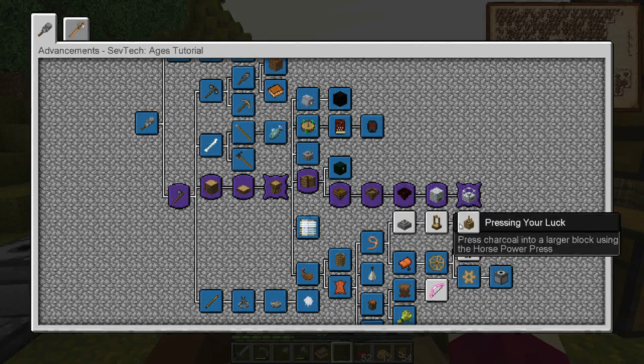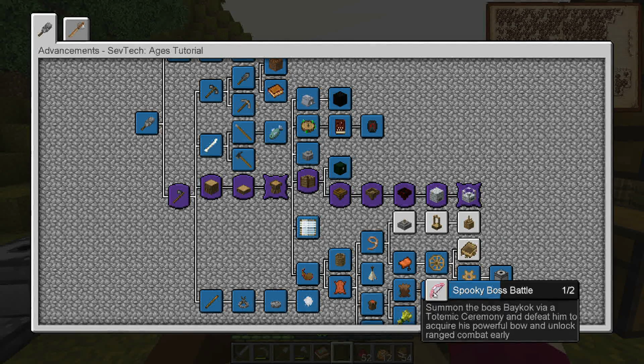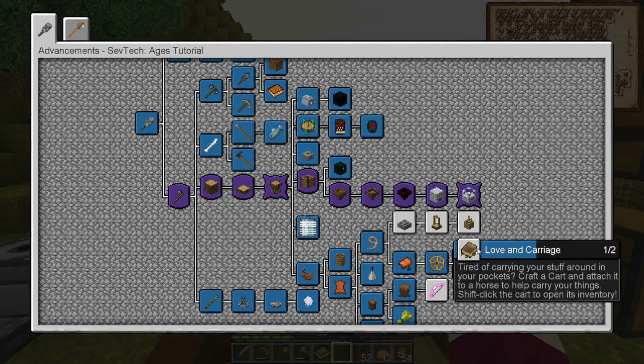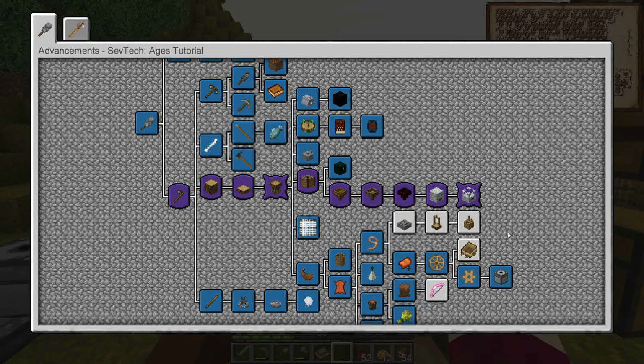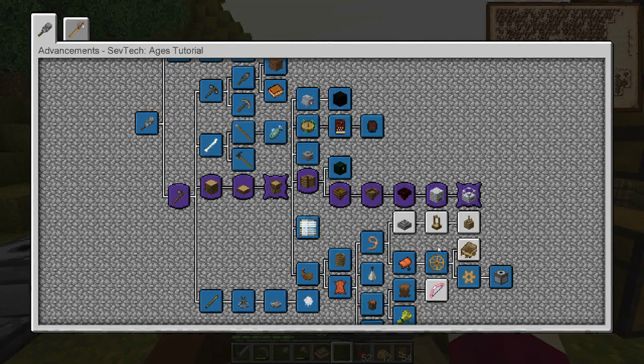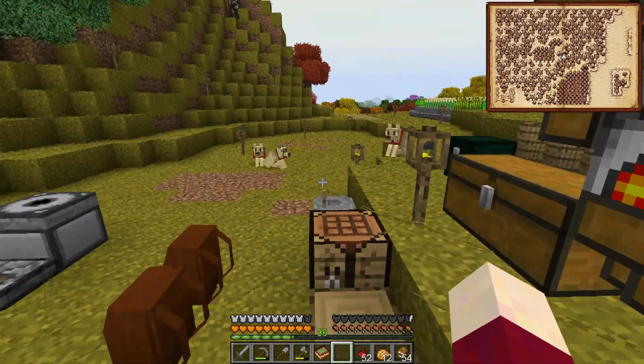But we don't have any of the horsepower stuff. We still need the love and carriage, and we need the spooky boss battle. So I think I want to actually get all of these done right away here. The first one, horsepower: craft a horsepower grindstone, and attach a horse using a lead to automate item grinding. Along with horses, you can use parrots, buffalo, pigs, cows, llamas, and wolves. So there are several things that we can attach to this thing.